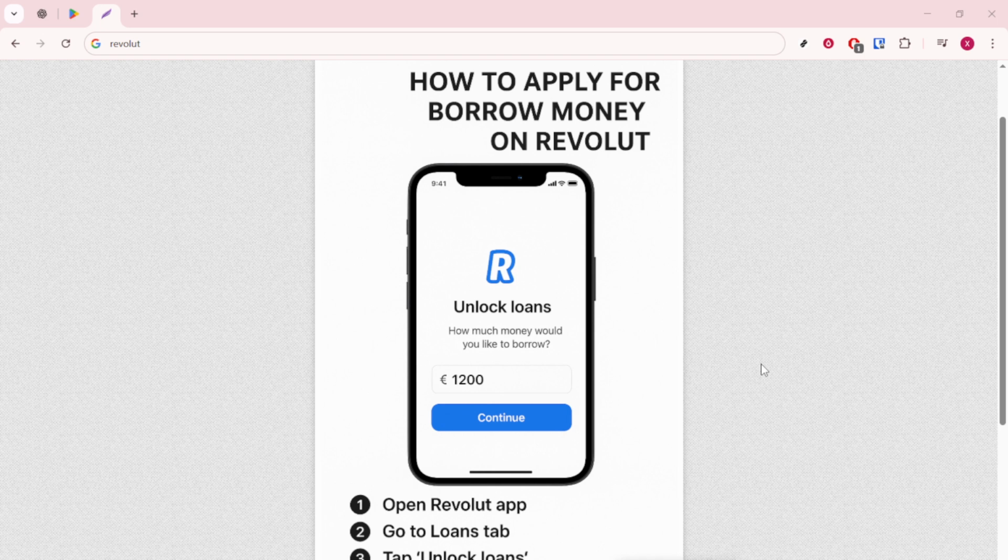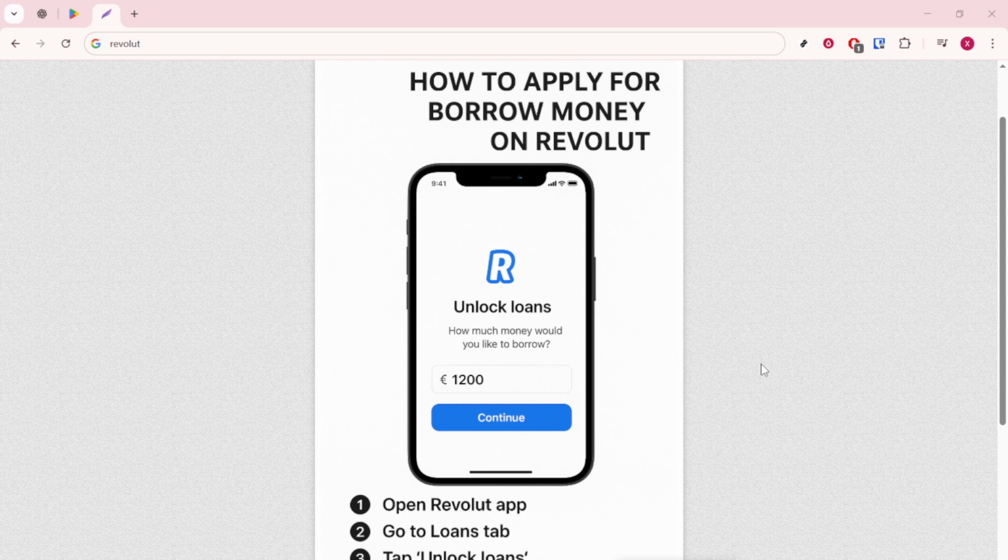Before you accept anything, review the offer carefully. Pay attention to the interest rate, the representative APR, any fees, the repayment schedule, and the policy for early or extra repayments. Check where the repayments will be taken from, and make sure the dates suit your cash flow to avoid missed payments. If everything looks right, confirm and authenticate using your usual passcode or biometrics.